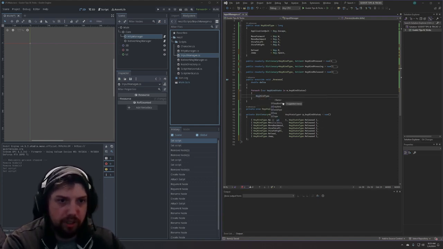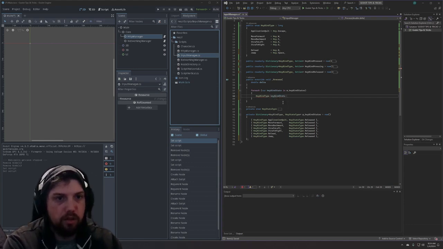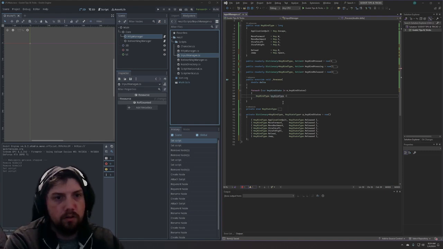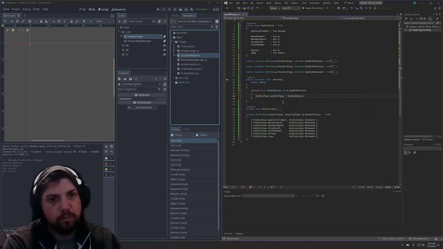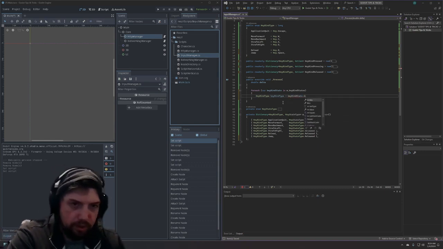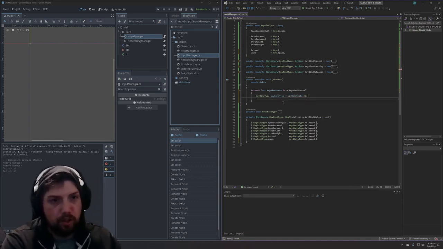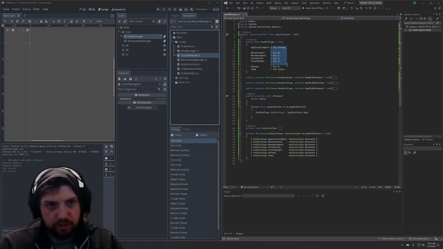So we're going to retrieve the keybind type from keybind state. And that's going to be the key value. And this represents, so each one of these is bound to a key that exists in Godot.